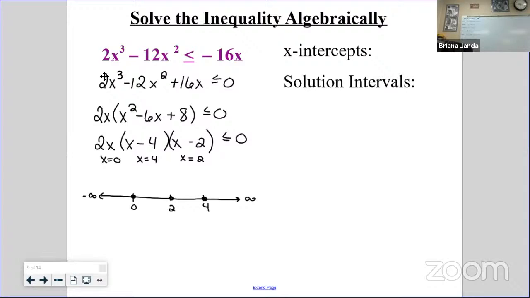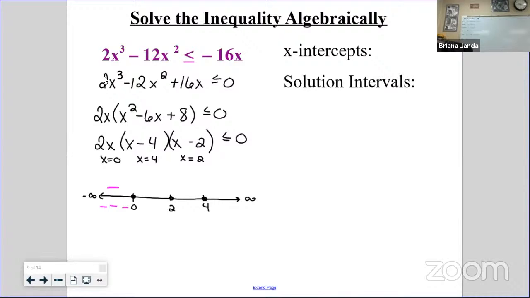Okay, now we just start picking our sample numbers, plugging them in. You have 3 places to plug them in. This is very similar to what we did at the beginning when we were first learning our sign chart. So something less than 0 would be like negative 10. Go ahead and plug a negative 10 into all 3 of those places. Negative 10 here would be negative, negative 10 here would be negative, negative 10 here would be negative. Ultimately, 3 negatives gives me negative. Okay. Something between 0 and 2 would be like 1.